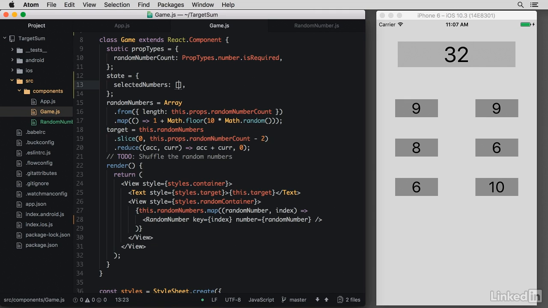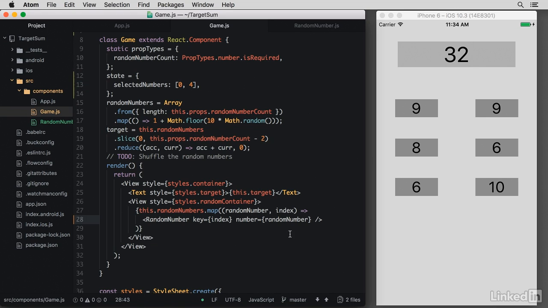A way to test that is to start with fake values. So let's start with the first one and the fifth element selected, and we'll make the UI respect that. Once we're done changing the UI to do so, we'll reinitialize this selected numbers as an empty array and figure out how to do the behavior.